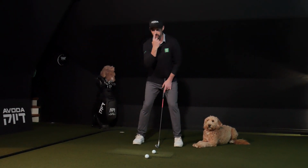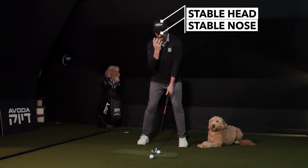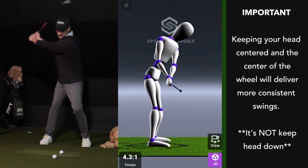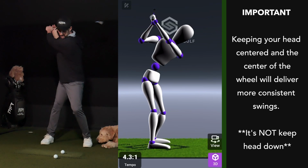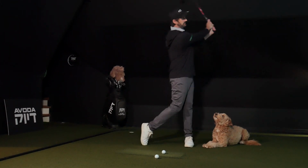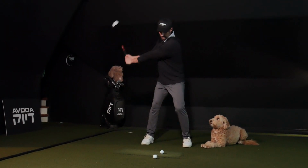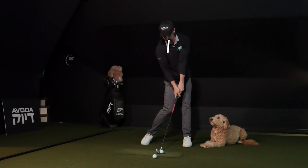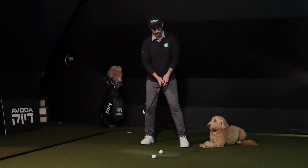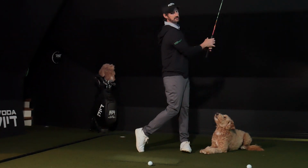However, if you just give yourself a goal of staying stable with the head and specifically keeping stable with the nose, being aware of your nose and trying to keep it in the same amount of space, it's going to help you stay centered and pivot around a certain point. On the downswing, I'm trying to keep that nose steady in place. I'm not thinking about anything else. Obviously on the way through, it's going to come up. But up until impact, from the setup all the way through the takeaway and backswing, I am just feeling like I'm keeping that nose still. It's not going to stay dead still, but that intention, I guarantee, is going to help you hit a lot more shots out of the middle of the club face a lot easier.